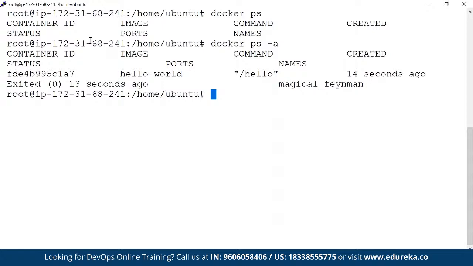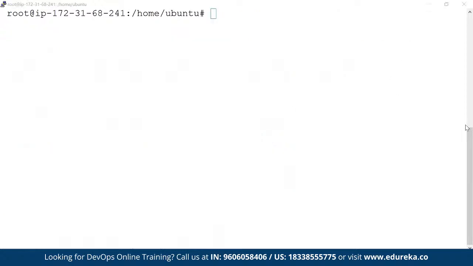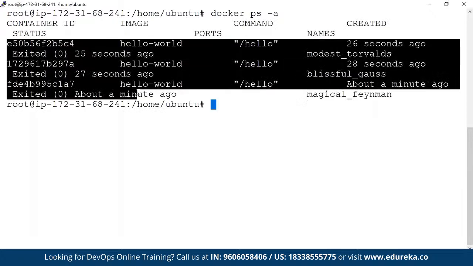Okay, so can we have more than one container out of an image, guys? Yeah, because we can have multiple instances of an image, right? Of a class. So I can run it again. It must be printing again. I ran it again. So guys, how many times did I run this command? Total 3 times we ran. So how many containers should be there in the exited state? 3, right? So if I just type here docker ps -a, you will see 3 containers are there. 3 instances of the containers are there.